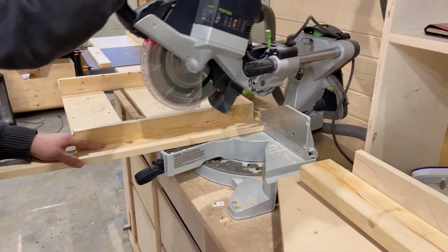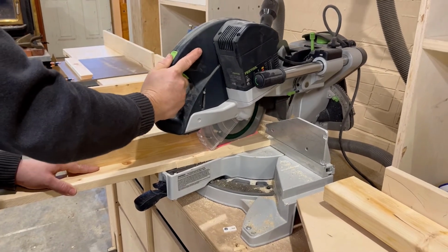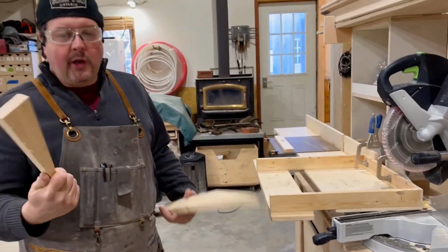And then you can... It's a pretty good way to make door stops too.